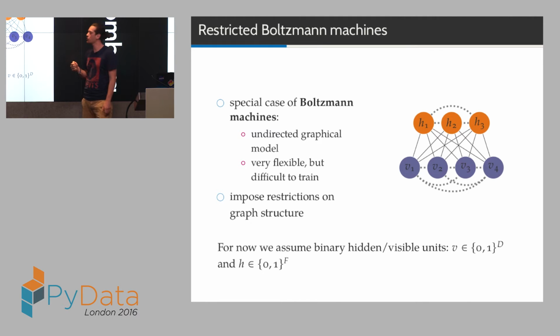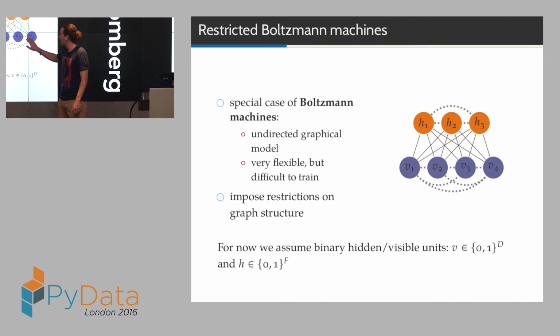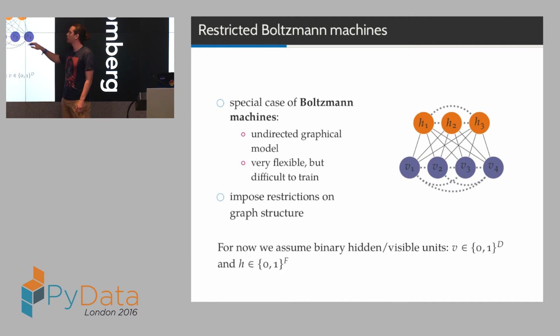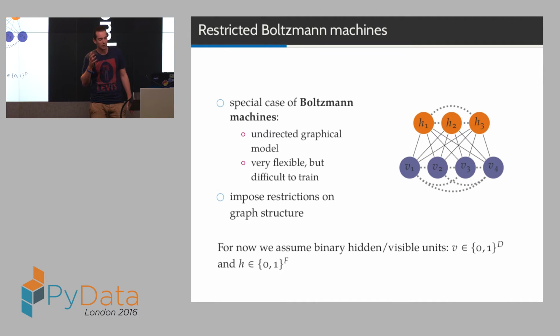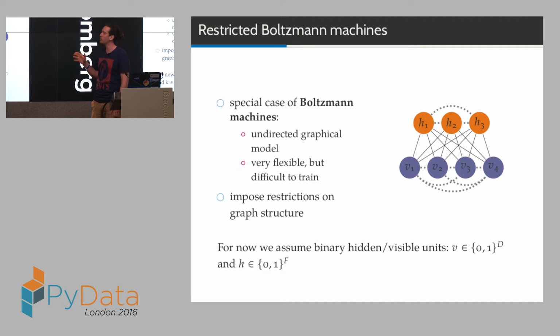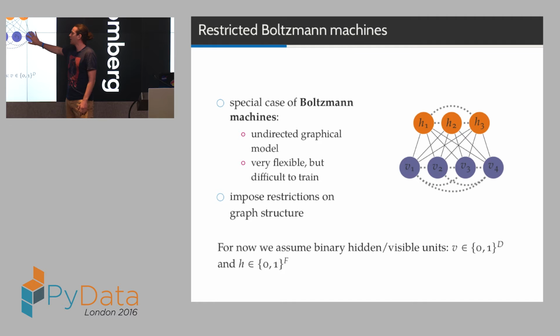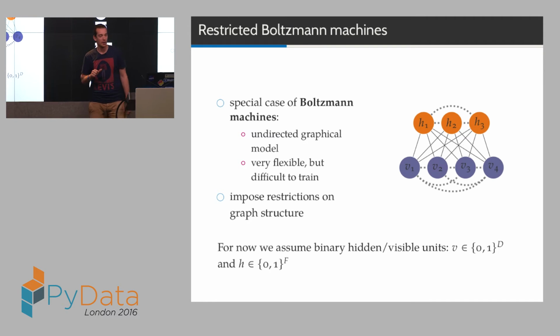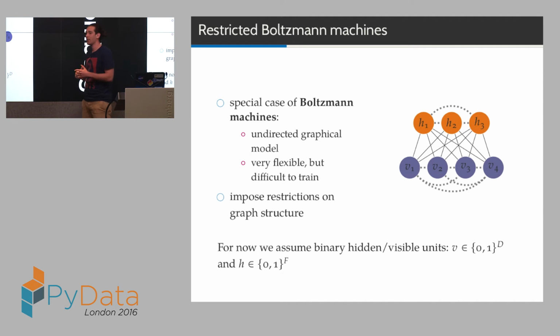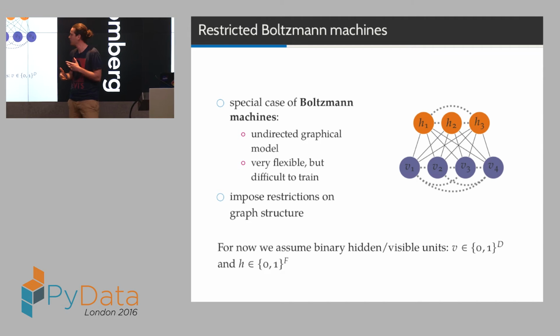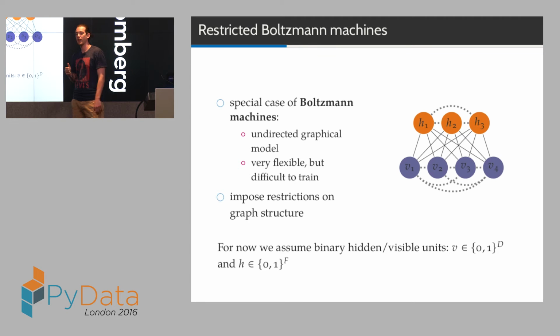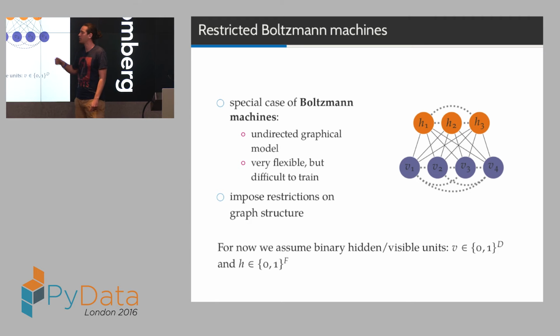And in the Boltzmann machine, you assume that the distribution is specified by pairwise potentials across these units. So each of these edges effectively determines a statistical dependency across the visible and the hidden units. And in a Boltzmann machine, effectively, each visible unit has a conditional dependency on every single other unit in your model. And what this means is these models are really expressive and really flexible, and they're able to learn really complicated distributions, but they're also really difficult to train because you have all these dependencies to account for.